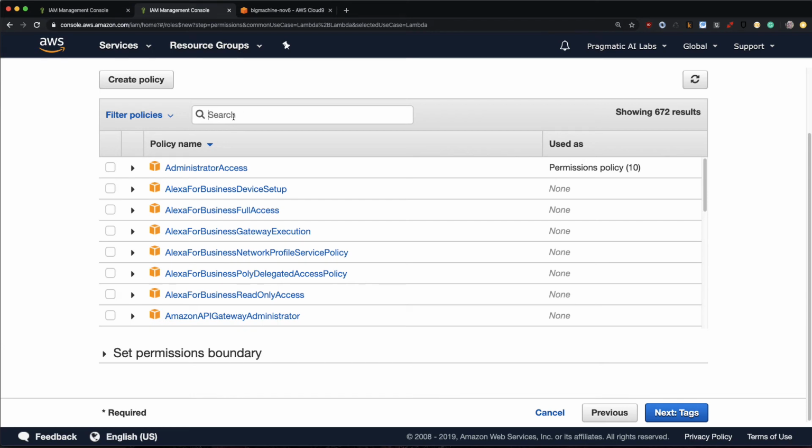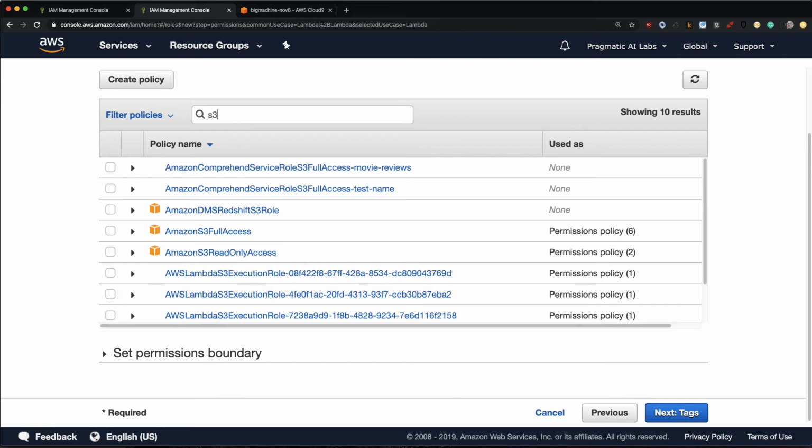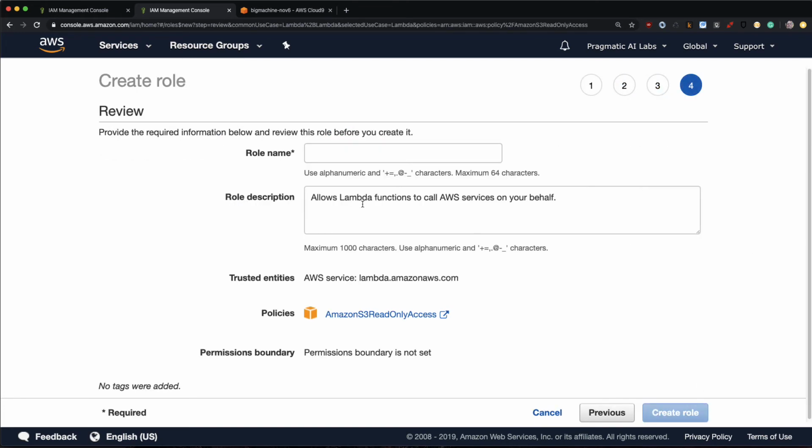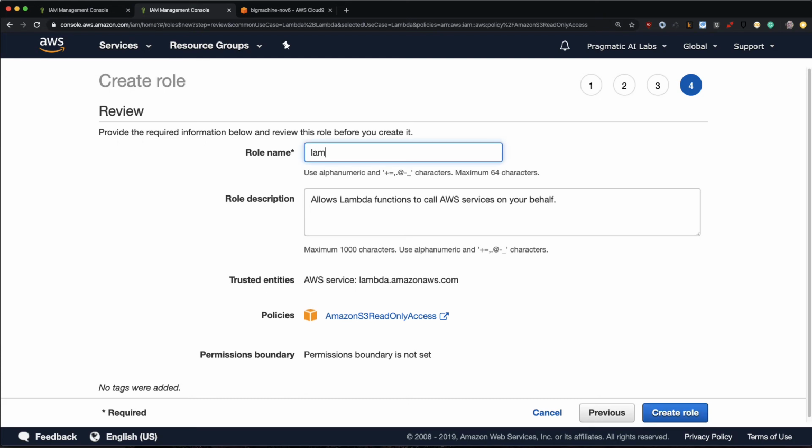So let's say you're writing a Lambda function that needs to read some data from S3. You just go through again and say S3 read access. So maybe it's going to respond to some events from S3 writes, and then that's it. And then we would say Lambda role S3 read, right?